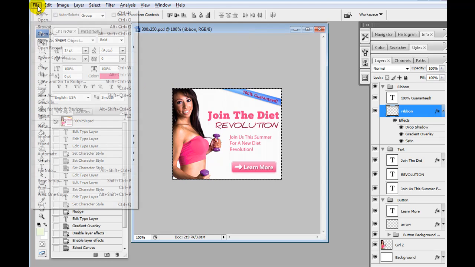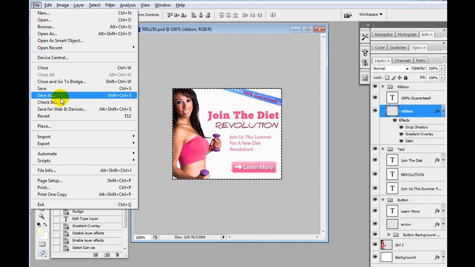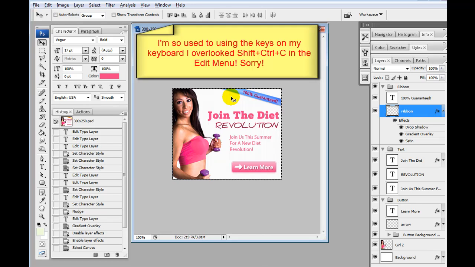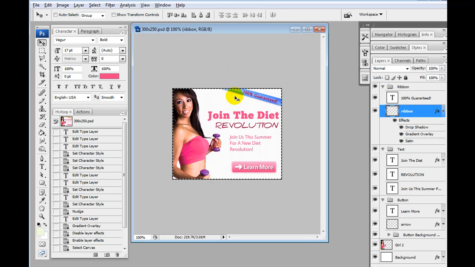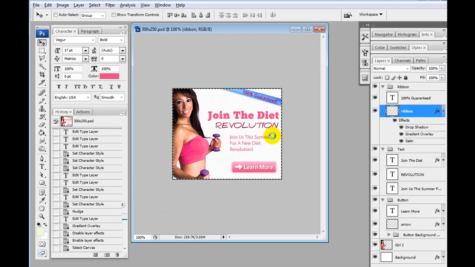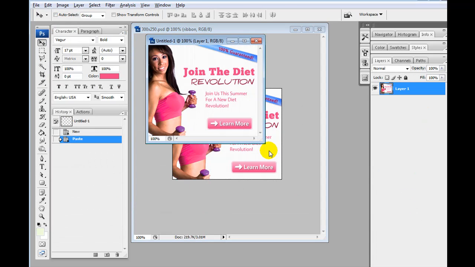So even though I don't see it in this list here, what I would recommend you do is Control Shift C. Okay, so instead of just Control C for copy, Control Shift C, those three buttons together, because that way it's grabbing the entire image. It's like taking a screenshot of the entire image. And then go to New and paste. That's one way to do it.